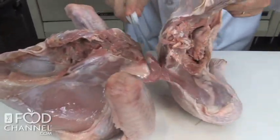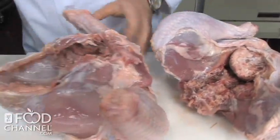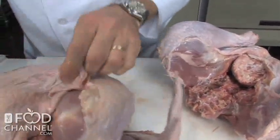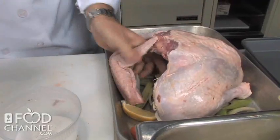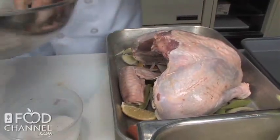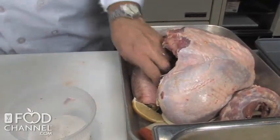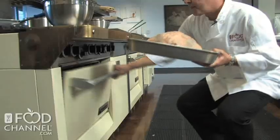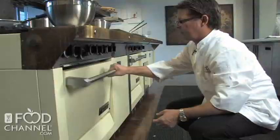The reason we separate the white meat from the dark meat is because the dark meat takes longer to fully cook, and your breast meat can be dry and overcooked. This will give you the opportunity to brown off the neck, wings, and carcass to make a rich golden turkey stock for the gravy and to moisten the stuffing. This bakes at 350 for about 2.5 hours until it reaches 165.